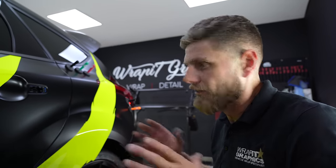Happy with how it's turned out so far? I am. It's hard to see on the screen because obviously everything's on a 2D scale. Nothing really looks good on the computer, but once it starts coming together and going on the car, it just looks great. And I can see it in my head, it's just getting it on the vehicle.